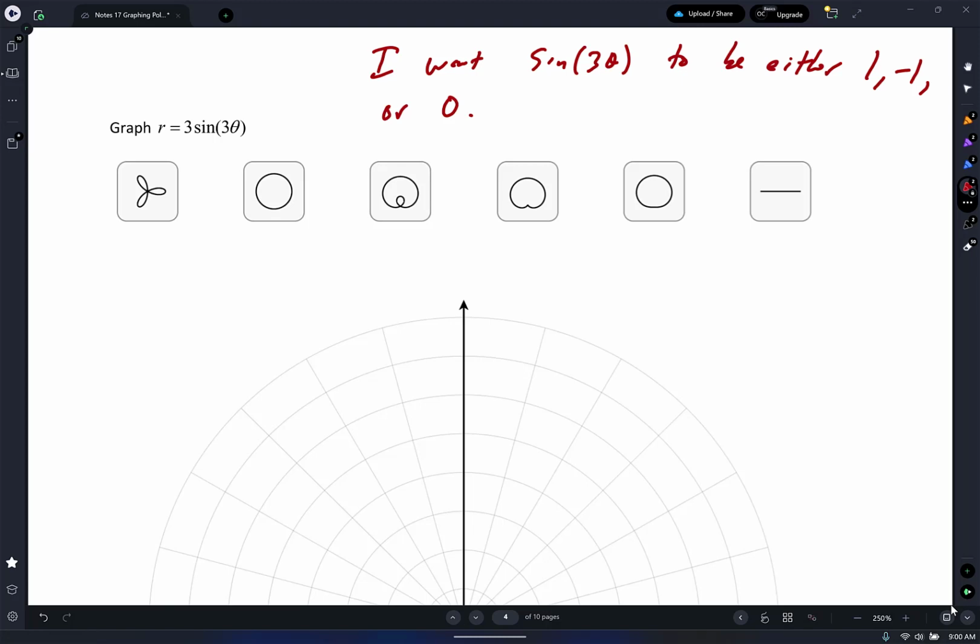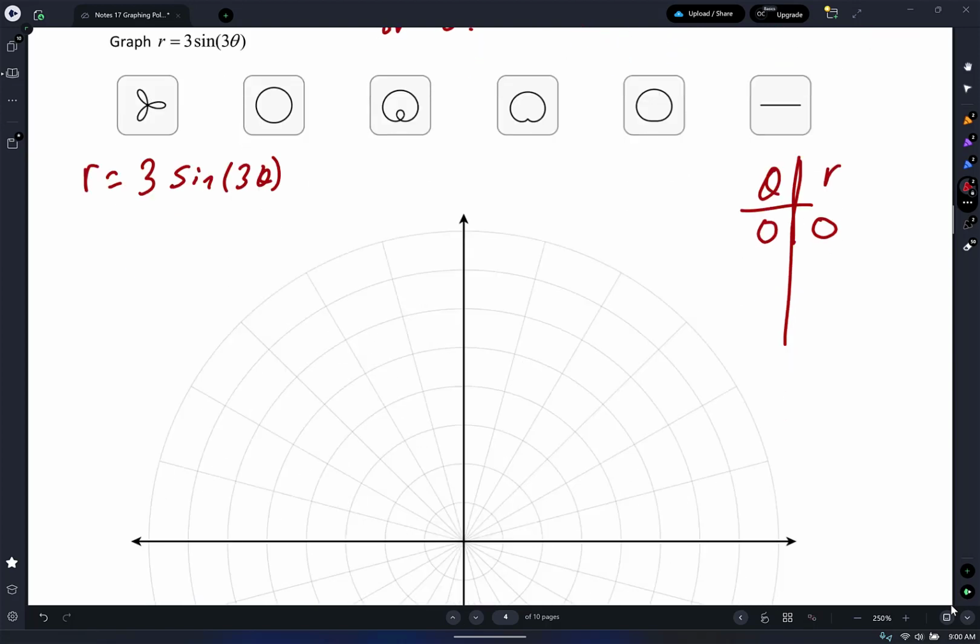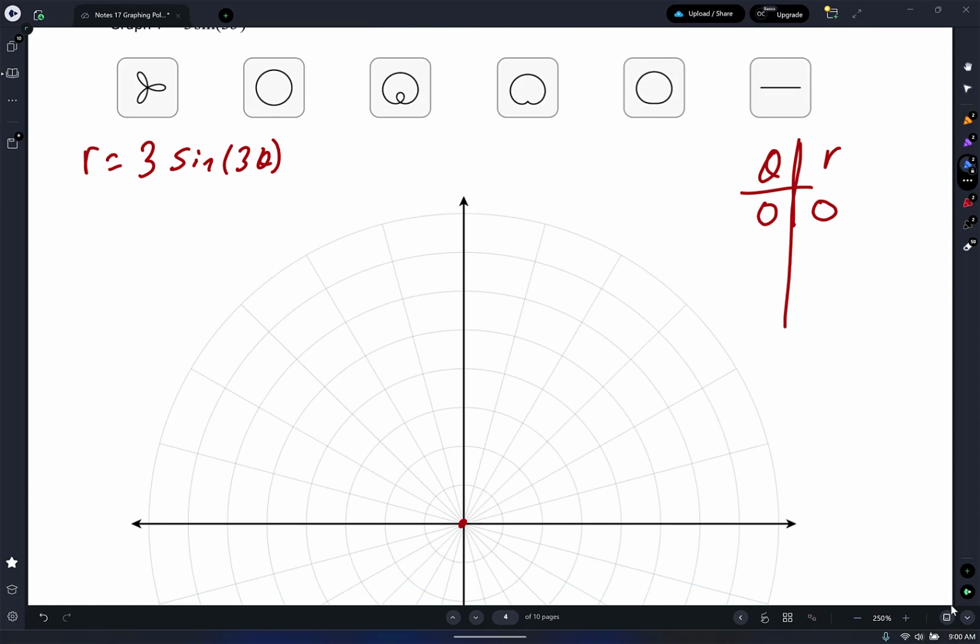So look, guys, r equals 3 sine 3 theta. Look what you have in the front, 3 theta. I want it to either be a 1, a -1, or 0. So, what am I going to choose for theta? I'm going to write theta, comma, and then r. I guess the very first one I'm going to write is 0. Sine of 0 is 0. So I have a point at the origin. Sometimes that's called a pole. Are we okay so far?